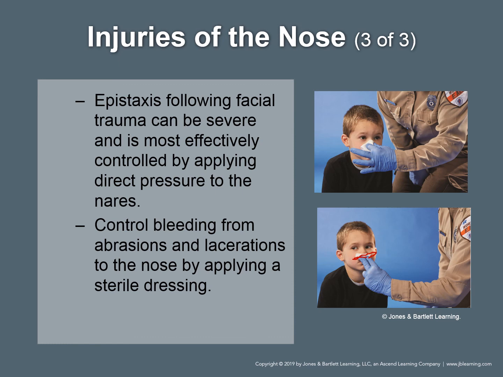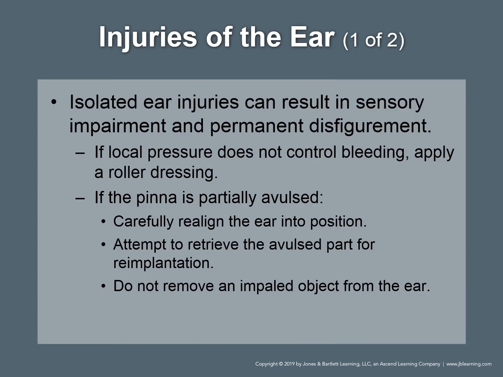Abrasions and lacerations to the nose, apply a sterile dressing, and apply a little bit of pressure. Usually fixes that bleeding right up. So ear injuries, we don't see a lot of these. Typically, our ear injuries are from a change in pressure, and that can be from ascent or descent when diving or flying, or it could be from a blast wave or something like that. We also get ear injuries from infection. Those will cause the eardrum to pop.